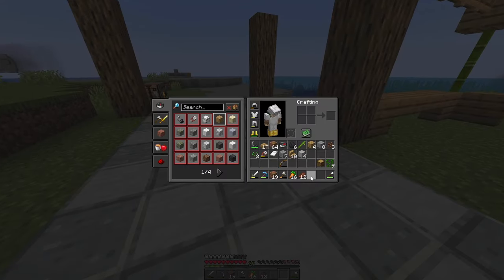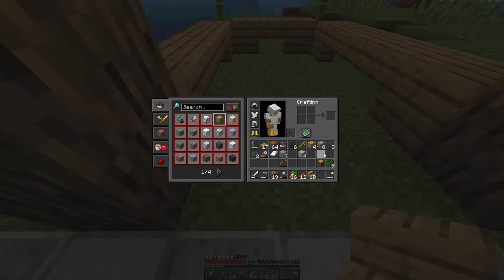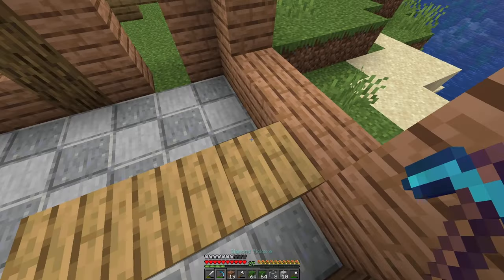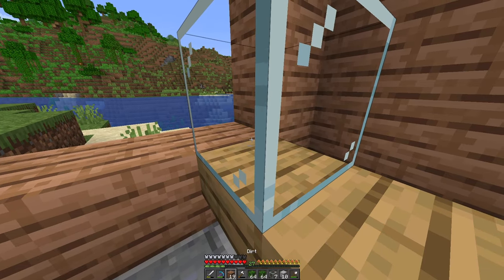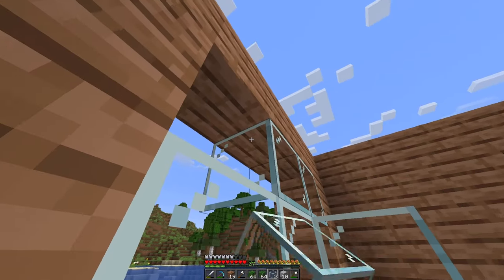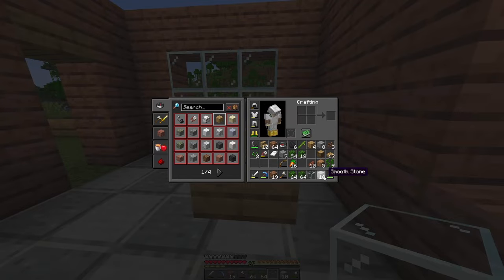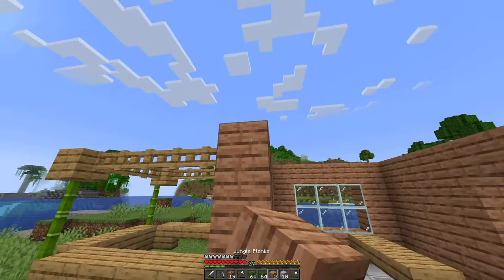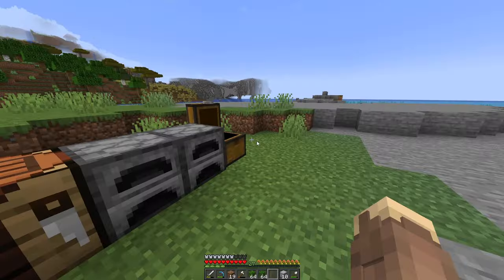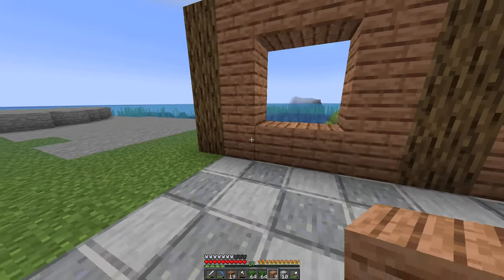Perfect. Okay. Let's go ahead. I think I can do this bit now. No. I can't believe I just did that. Oh my god. Oh, you've got to be kidding me. Oh, I hate that. I hate misplacing glass of all blocks, and I just don't have silk touch. Oh, that's unfortunate. Okay. Well, we're almost done with the base layer, I guess.